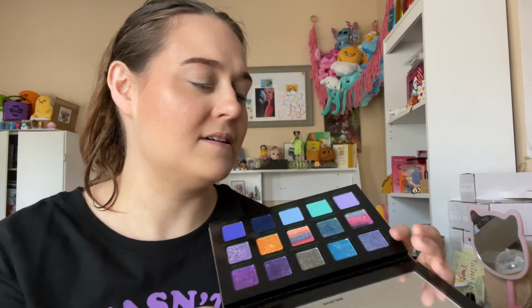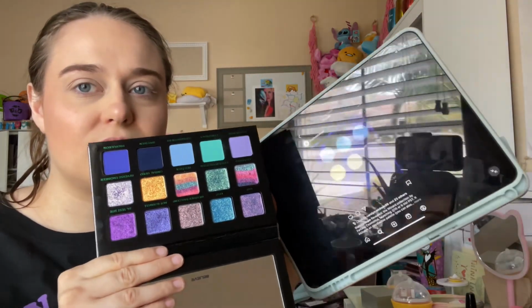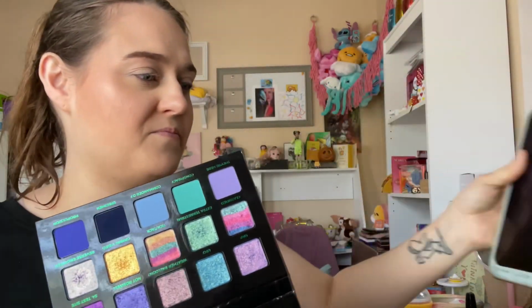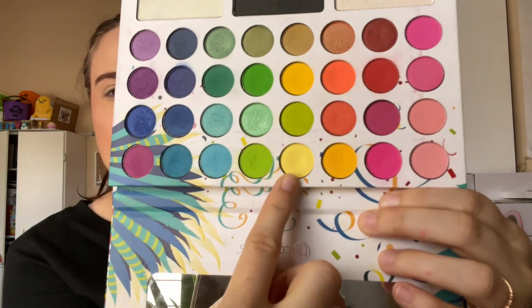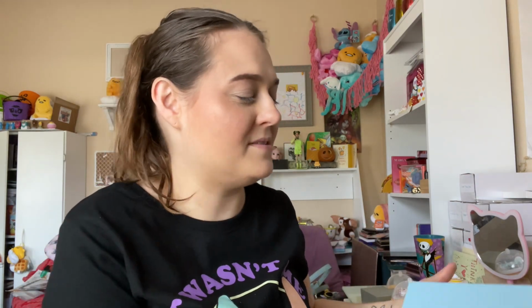And yeah, there's most of the shades like trying to dupe it. There's that. I'm gonna add yellow to it from an older palette, BH Cosmetics Take Me Back to Brazil. It has a dusty pastel yellow that I can add. You know, everybody has this palette. It's just the special shades that everybody wants.